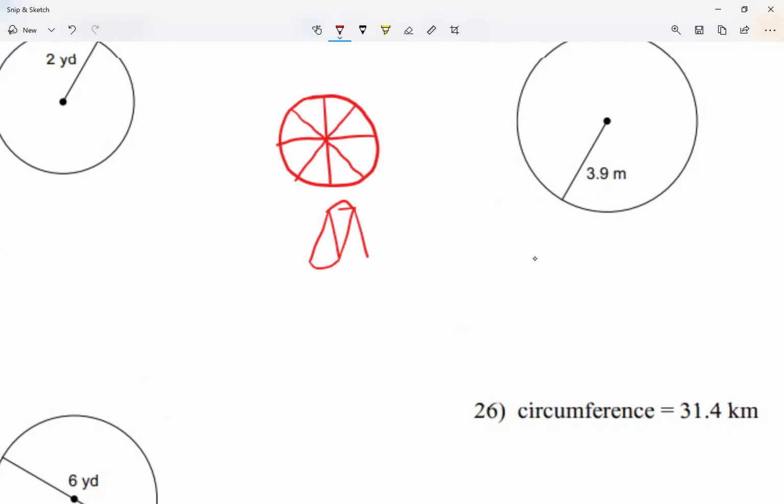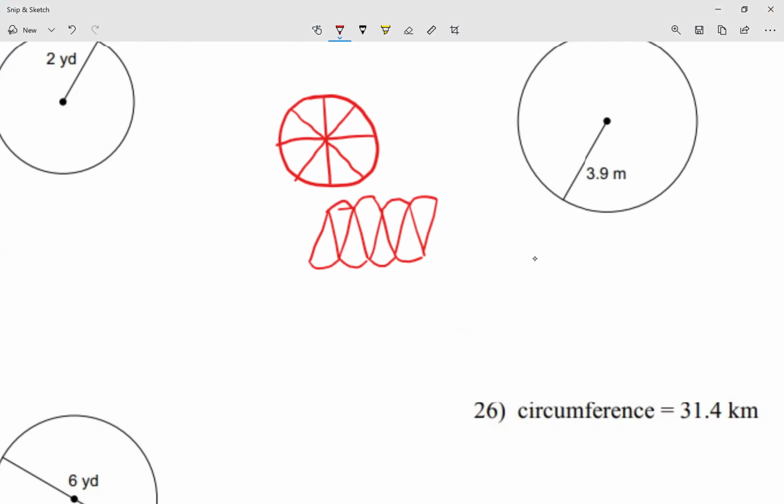And then there's how many? 8 of them. So there's 1, 2, 3, 4, 5, 6, 7, and 8. Okay. If I was to cut it into eight shapes, it looks like this. Now, let's say I was to cut it into like a million shapes or a billion shapes.